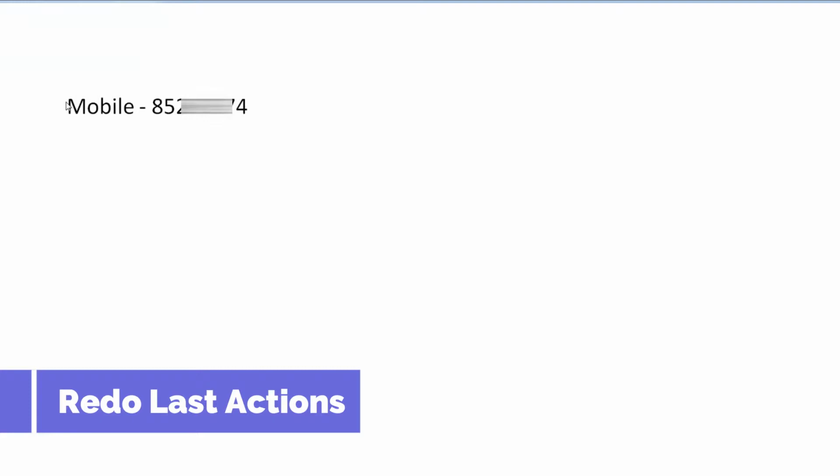Now let's move to the next combination, which is used to redo an action. Ctrl Z is used to undo any action and you may be aware of it. But if you press these keys by mistake, it will delete your valuable work. So in that case, instead of reworking on the deleted part, simply press Ctrl and Y to bring back the deleted work. It will save a hell of a lot of effort depending on the situation.